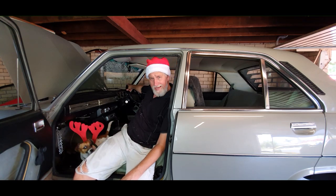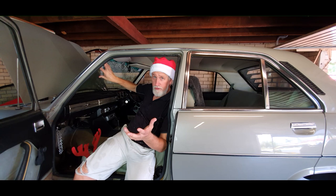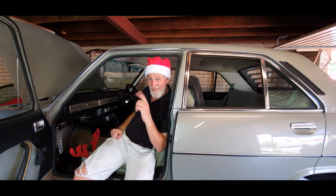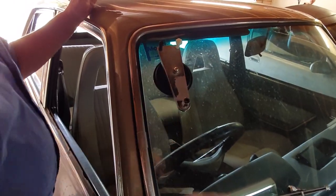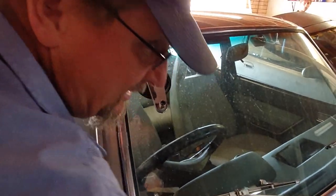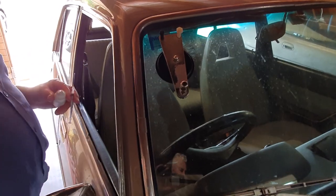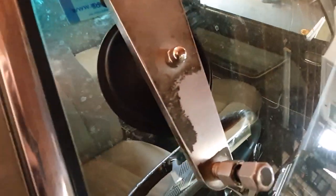Just above the steering wheel we had a stone chip — not major, but I didn't want to keep driving the car with it there. It might have cracked and to find another windscreen was not impossible but it can be costly. So I got onto a guy called Gary. Gary came around quick smart and for a really good rate — top bloke. He fixed it for us. You've got to clean the window first — do you have to extract anything out of the chip or clean it? It's pretty small, and then it should last forever.